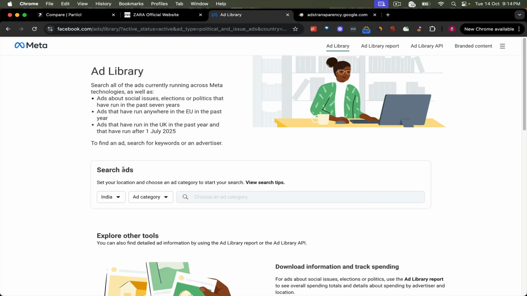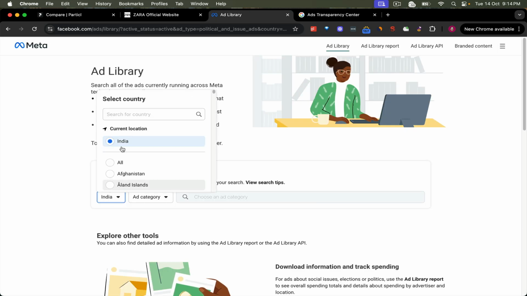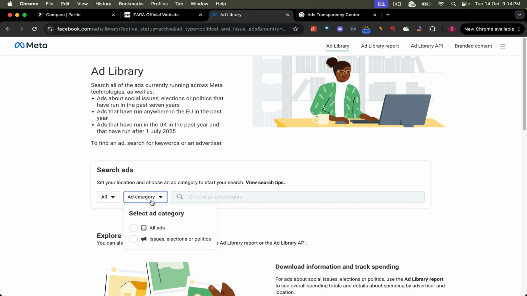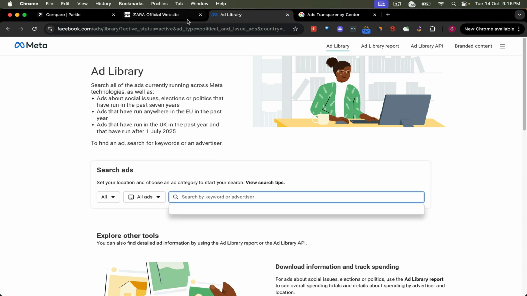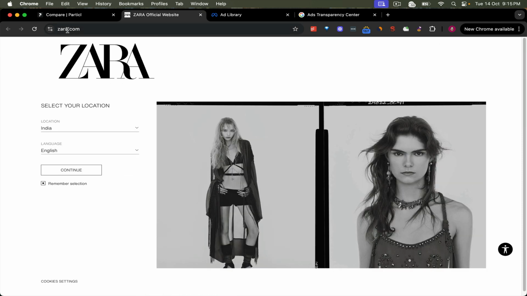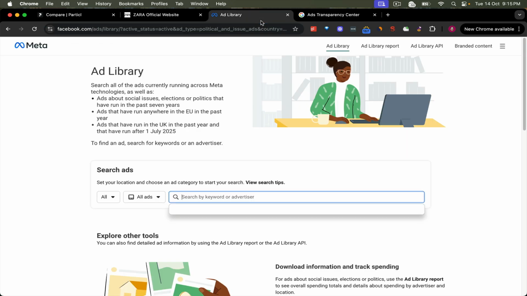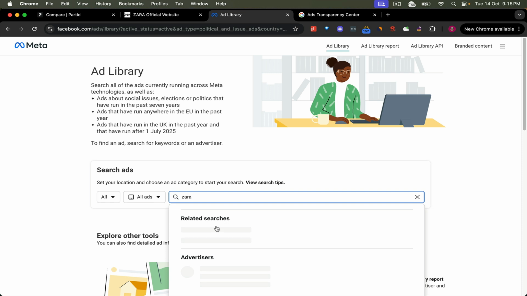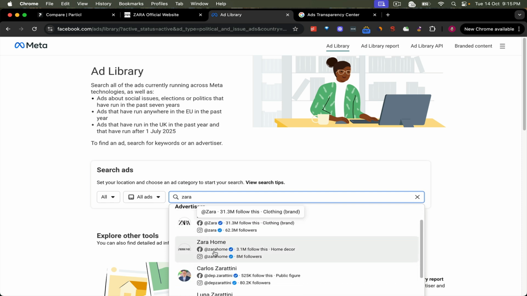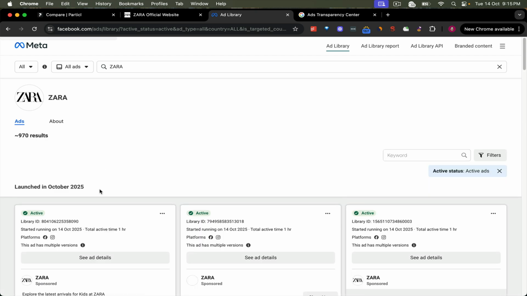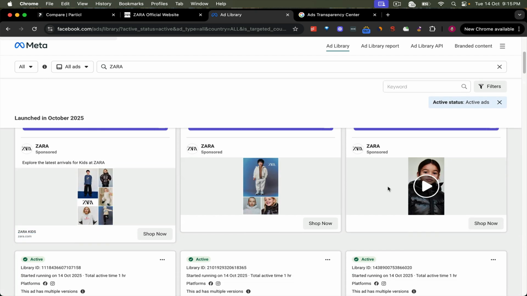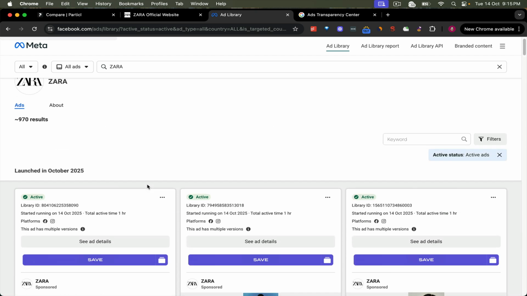Let's open these two, and I will select all, and all categories, and search with the brand name here in Meta. You will see Zara, this is the main account, and now you can see all the ads they are running here.